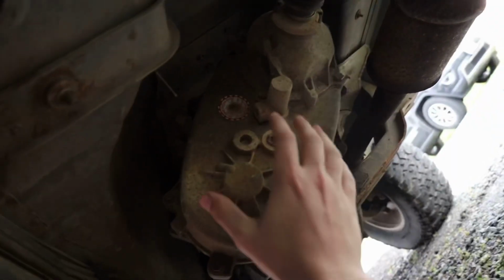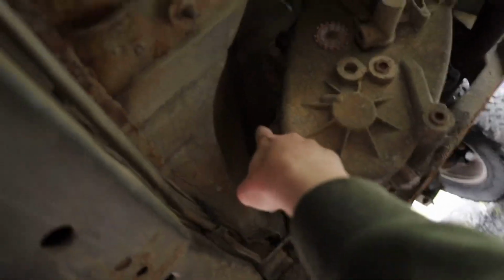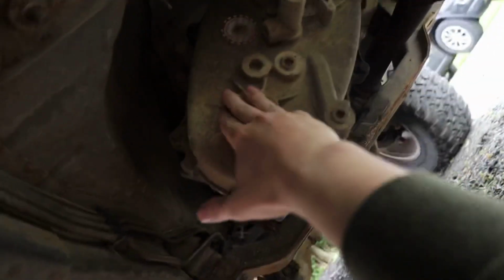So I'm not sure how well it's going to show up on camera, but my plan to start is just to drain the fluid out of the transfer case that's in the Jeep. Once we do that, I'll go ahead and pull all the bolts around the outside, split it in half, obviously after you take all the drive shafts off and everything. So I'll split the transfer case and see if it's possibly just the chain slipped off or something small.